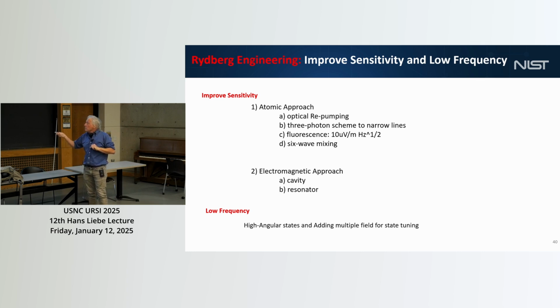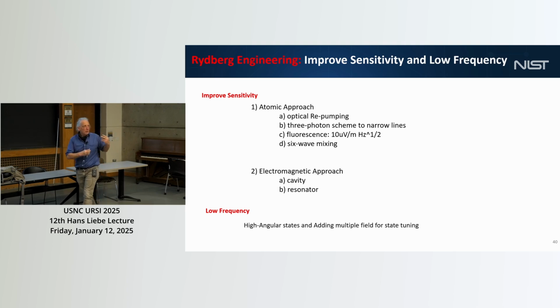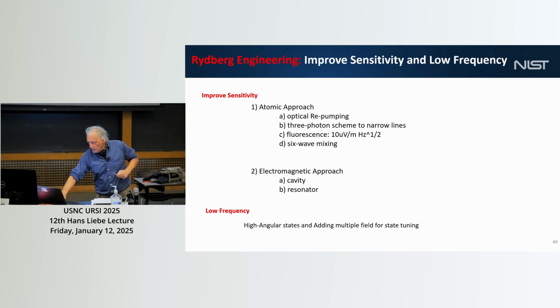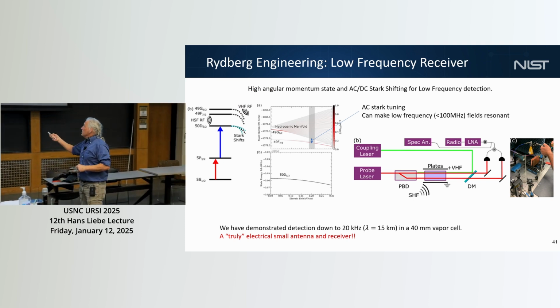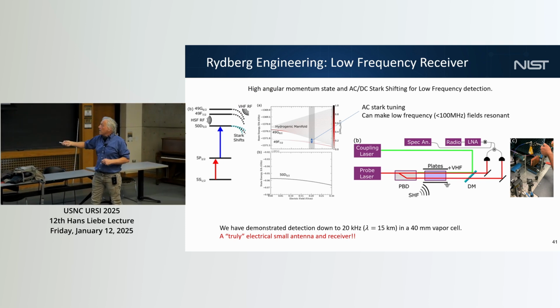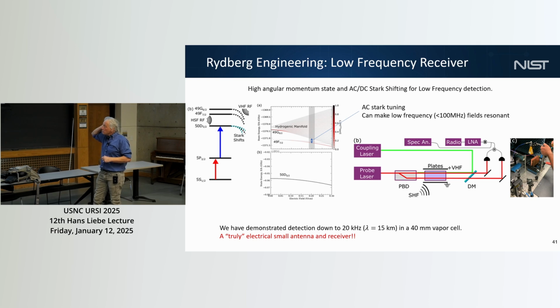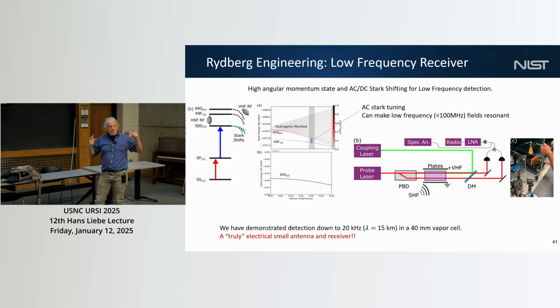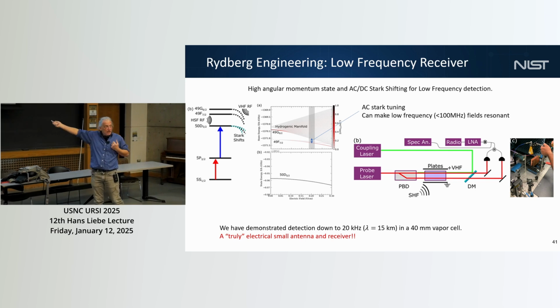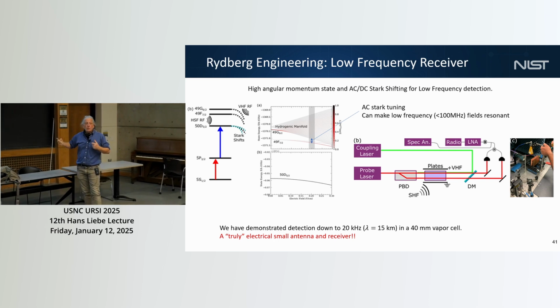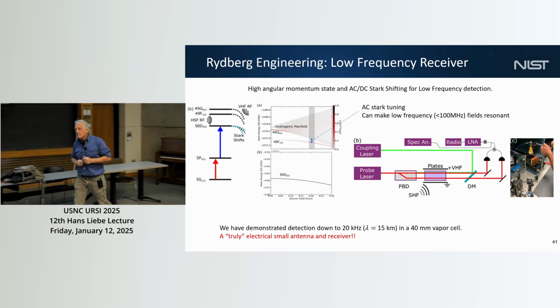And then the idea is we can now start addressing the atom by putting multiple RF fields on the atoms. We can perturb their states in such a way that we can start measuring low frequency fields. This is just an example of some technique. I'm not going to get too much into details. The bottom line is we're able to demonstrate that we can measure a 20 kilohertz signal with one of these small 4 millimeter size vapor cells. And if you think about the size of a resonant antenna you might need at this frequency, I would say we now have a truly electrically small sensor.